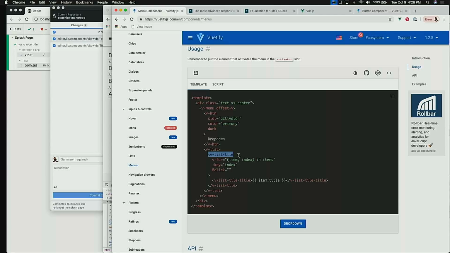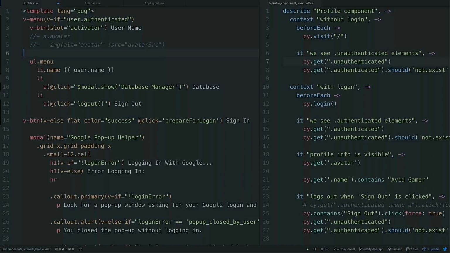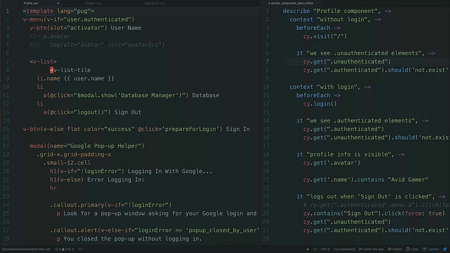The V list tile. V list tile title. V list. V list tile. V list tile title.